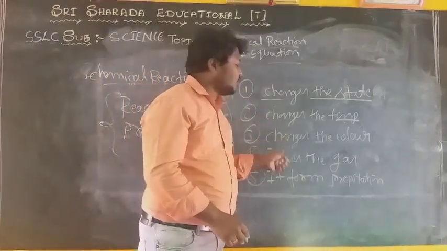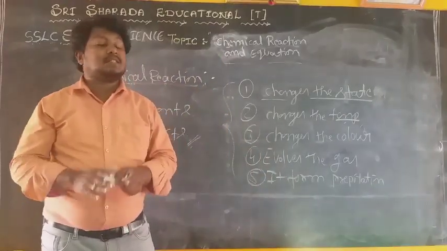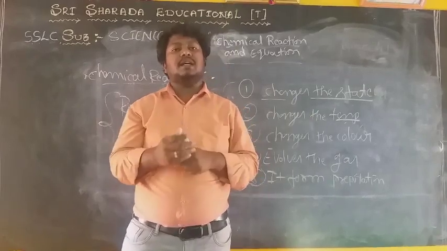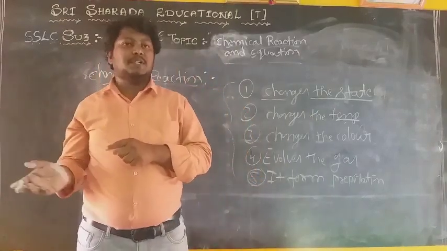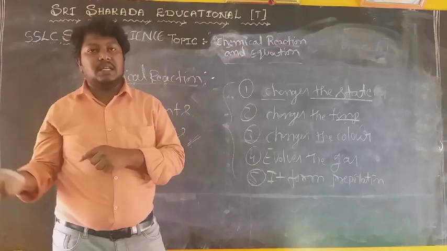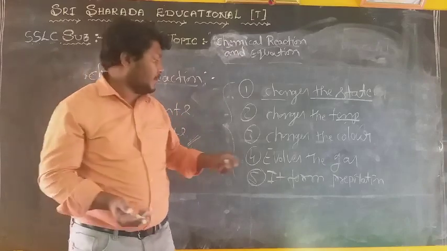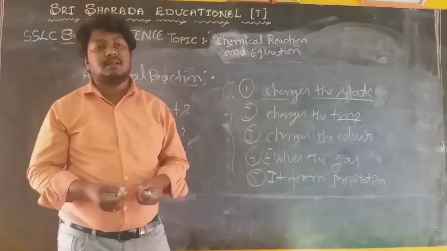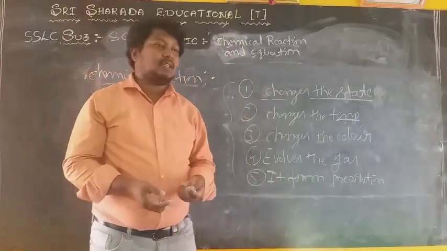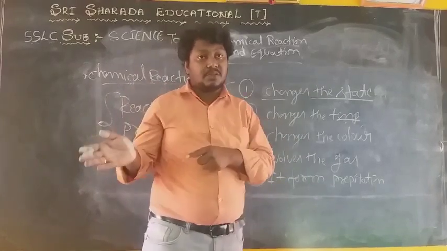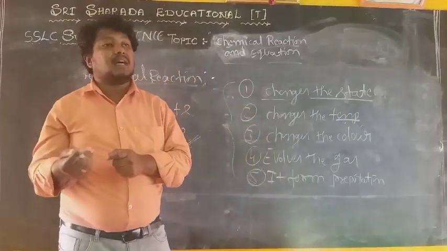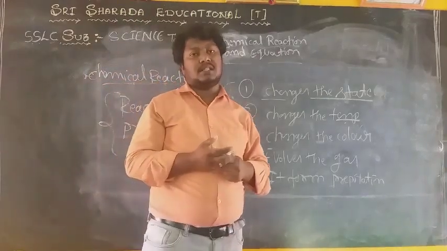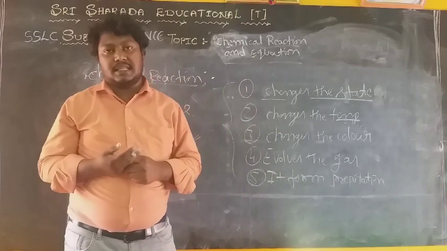Okay, and also sometimes it may change the color. Sometimes when we are combining two elements, it may give us a white color or any other colors. Okay, and also it evolves gas. Sometimes when hydrochloric acid and H2SO4 react with metals, they release hydrogen gas, as well as oxides, which may release oxygen gas.